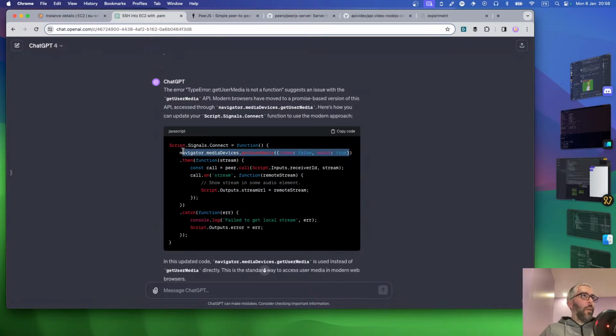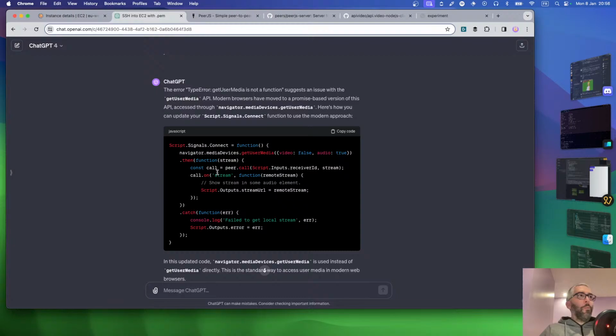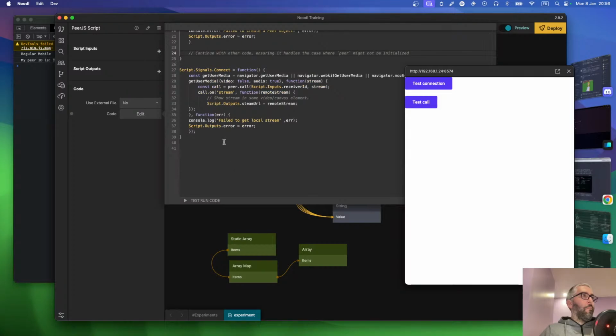Let's go back and have a look at what we have. Oh, and then, okay, so it's first get this, and then if you get this, get this. Okay, got it. So we actually need to replace this whole thing. It's the same code, it's just that it uses the result of this, which will then do this and catch this if it fails. Okay.